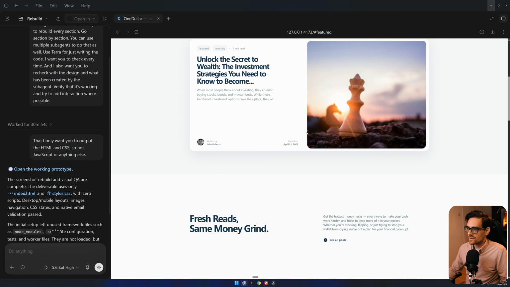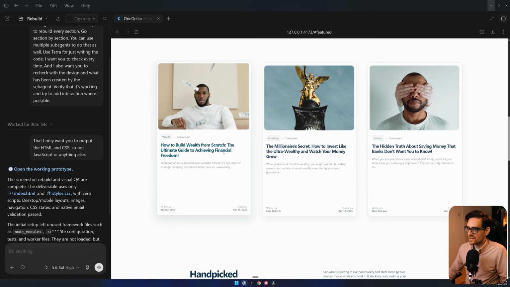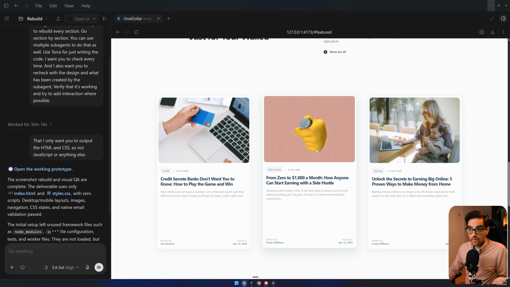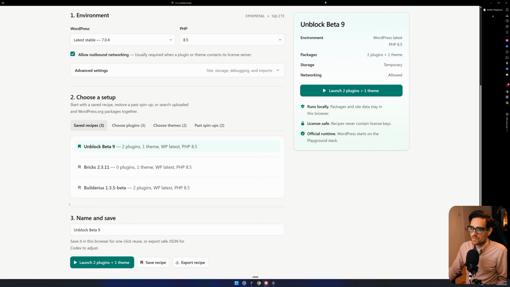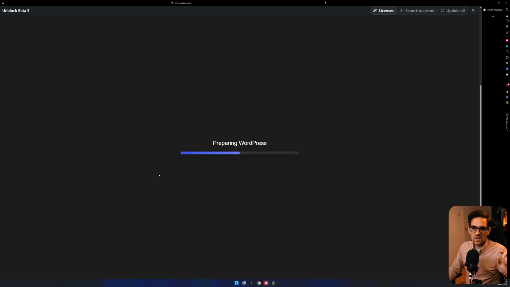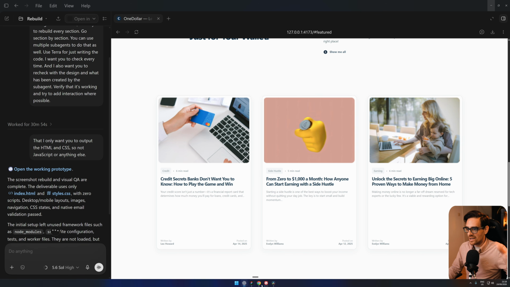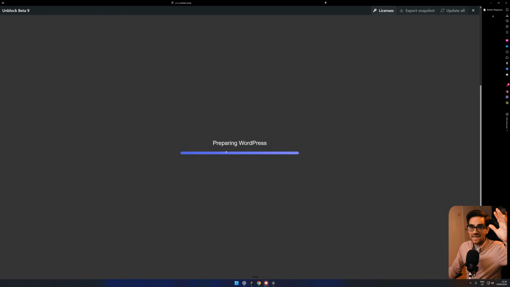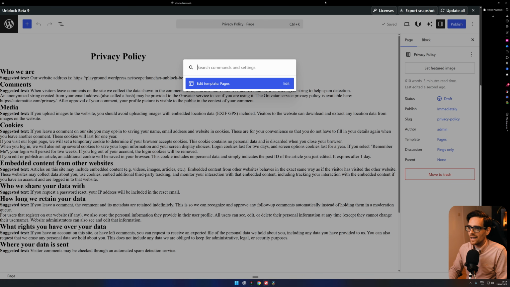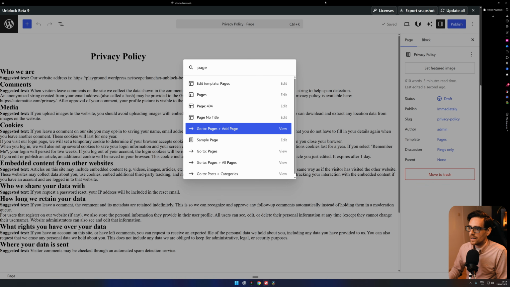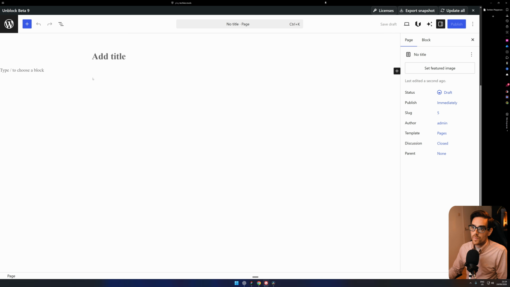We have a nice little CSS and HTML page with some animations that is working for us. Now, how do you get this inside of WordPress? Well, there's where my favorite little tool comes in handy. On the playground, you can also use something like Hostinger to host it, but especially Unblock is the one that really unlocks how you can use something that ChatGPT has built and then directly get it inside of WordPress. And let's create a new page. You can do that by pressing Ctrl-K and then type in page. And here you see add a page. We press enter and here we are.